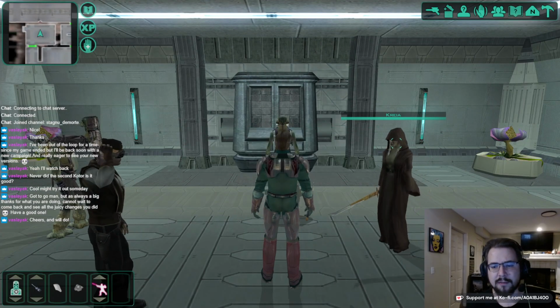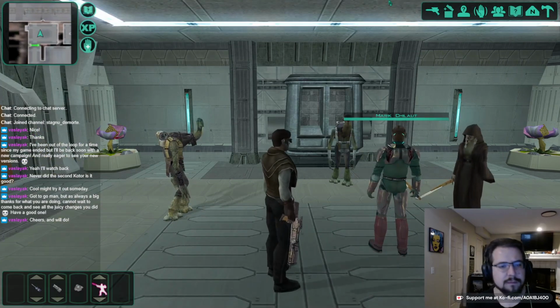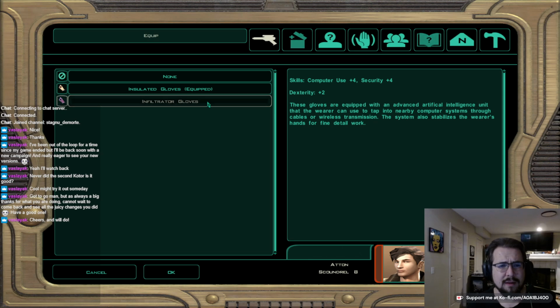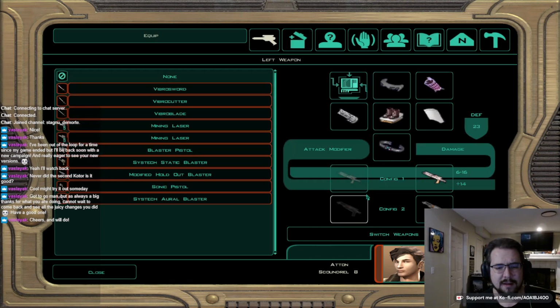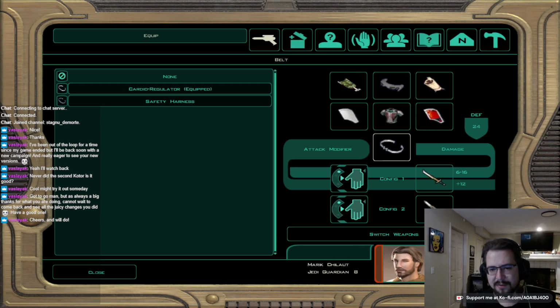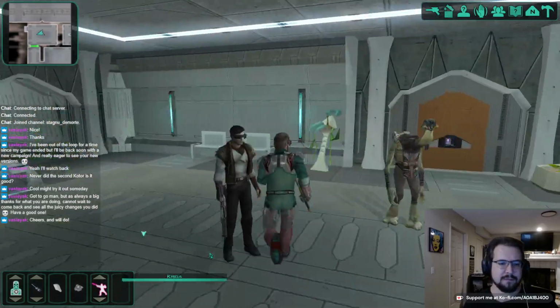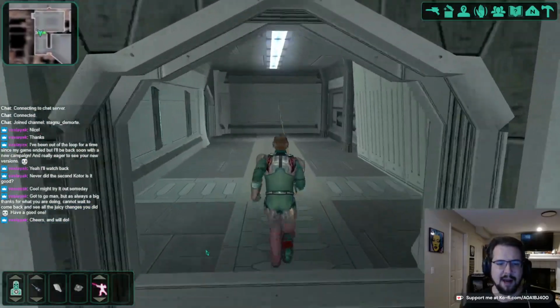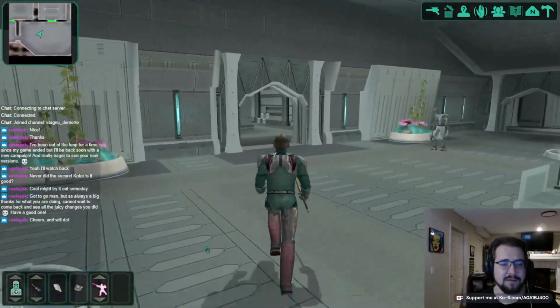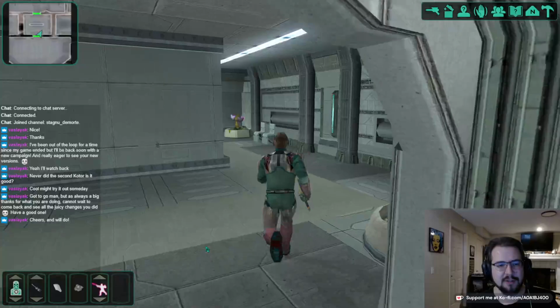Infiltrator gloves. Interesting. Just say the word. I bet you could use these. Oh, hell yeah. Look at that. Is it just one? I mean, that's still great. So, I like these old crunchy systems because it does actually give me a lot of joy to find another +1 to give to each of my characters.